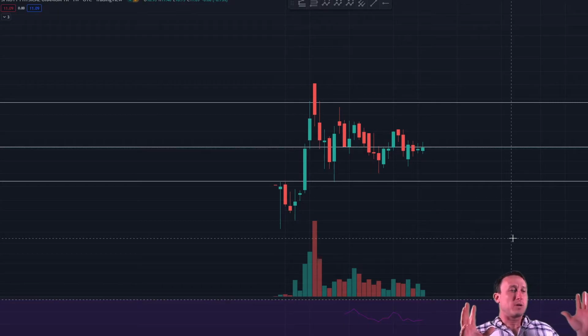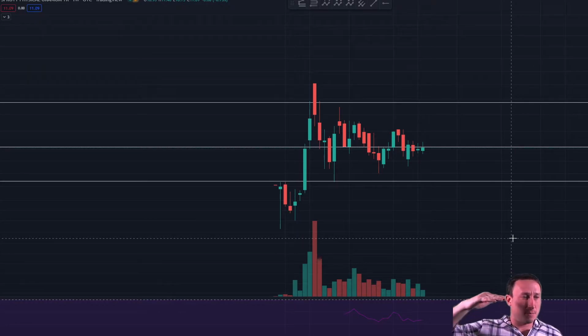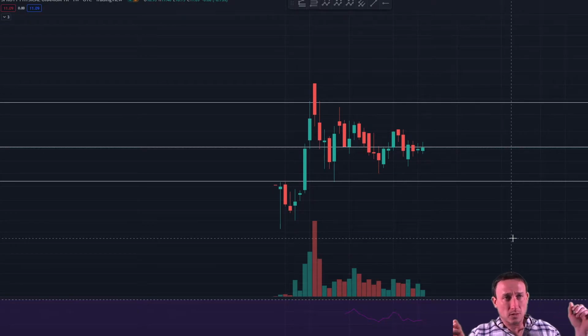So if they own 1 million pounds of uranium and the price of uranium is $2, then they are worth $2 million, okay? So anytime their market cap is below $2 million, well, now they're trading at a value, right? And you should be buying it, right? Because it's just kind of free money sitting there. But anytime they're trading above that, they're trading at a premium. And because their management fee is 1%, once they're trading over 1%, they take all that premium that they have of their value and they go and buy more uranium. Okay, so this is important to understand.